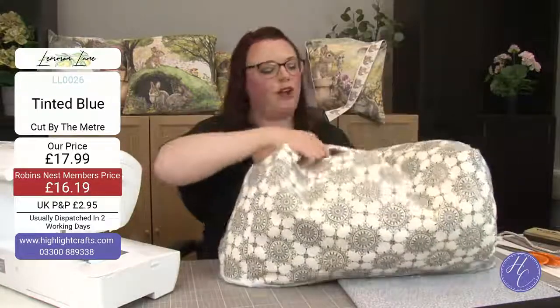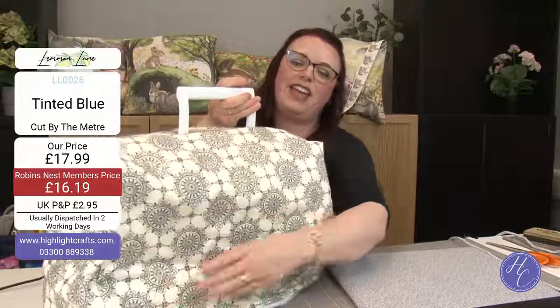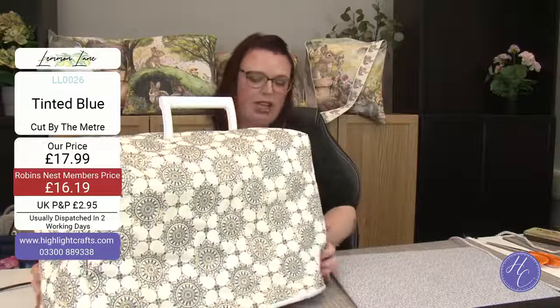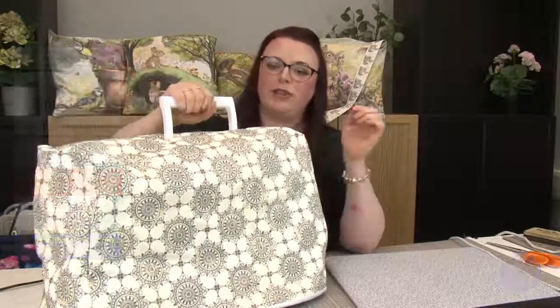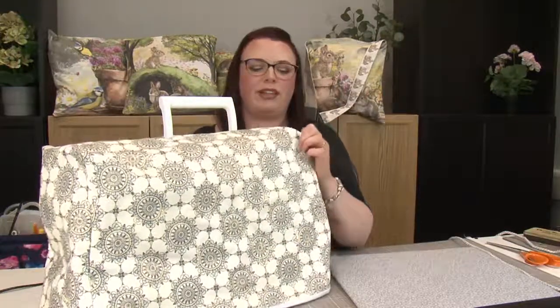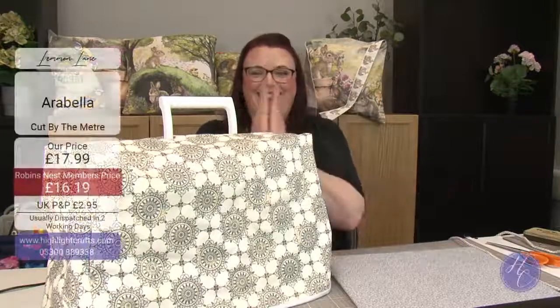And now, right, let me work out which is the front. If I pop this over the top, the handle through. There's little Terence's new outfit. I'll bring it across. There you go, look. So it fits perfectly because we've measured it. And the handle fits through so I can carry it around. And it's not collapsing either. We've got this gorgeous body of wadding and fabric there. So there you go. We did it. Yay.